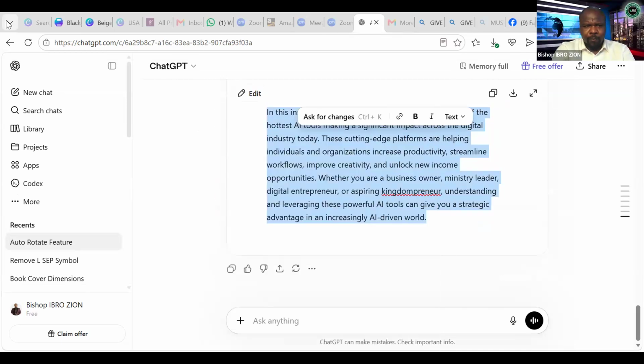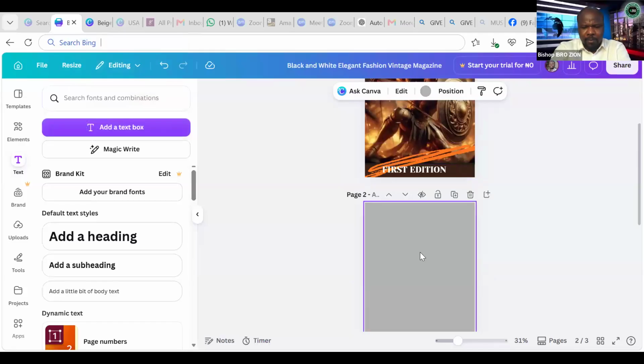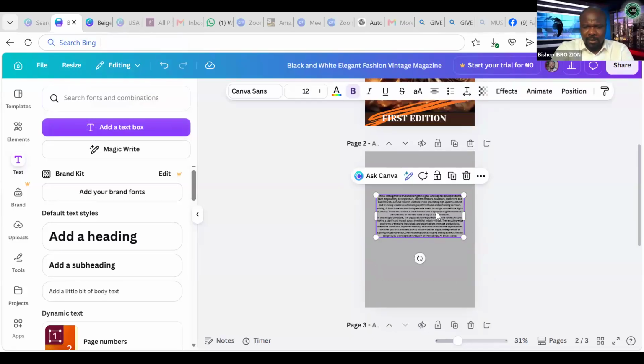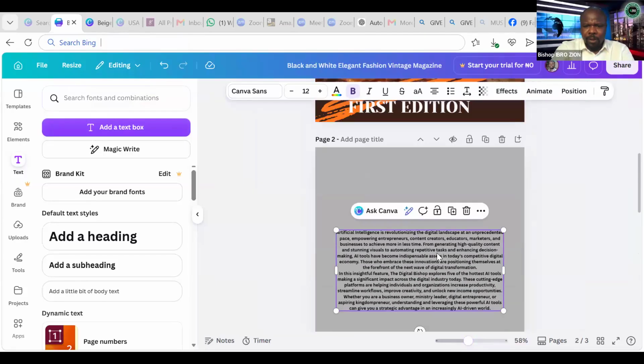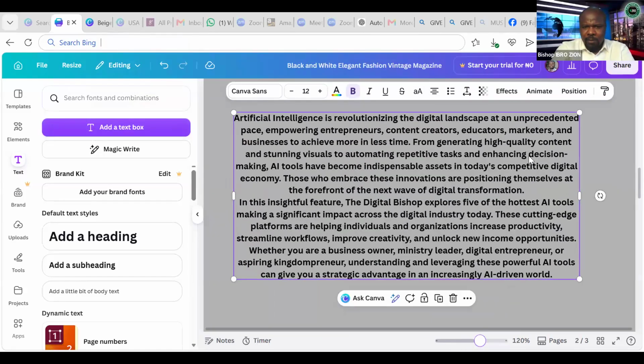You copy, you go to your magazine. Let's say this person who sent you this text only paid for half a page on your magazine. This is what you do. You divide it, justify, look at the right thing. I want to zoom in so you see it.